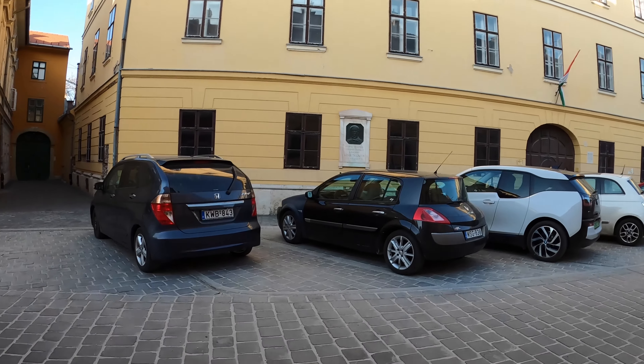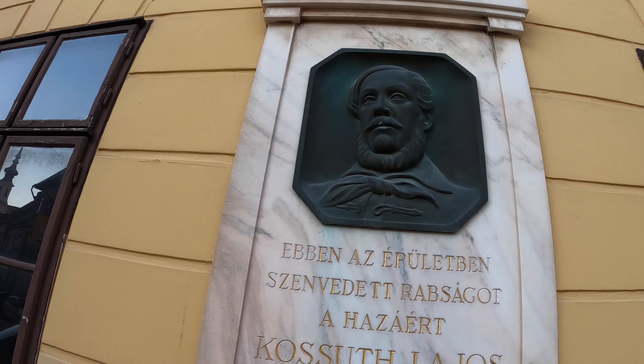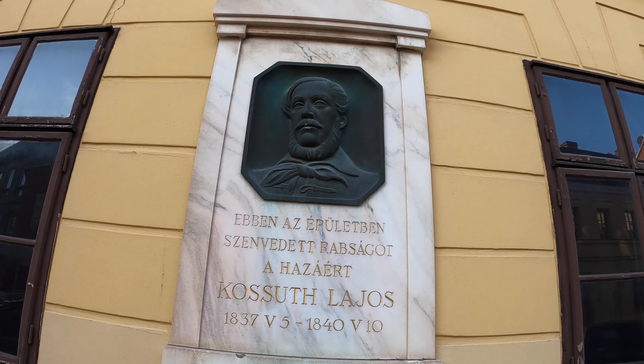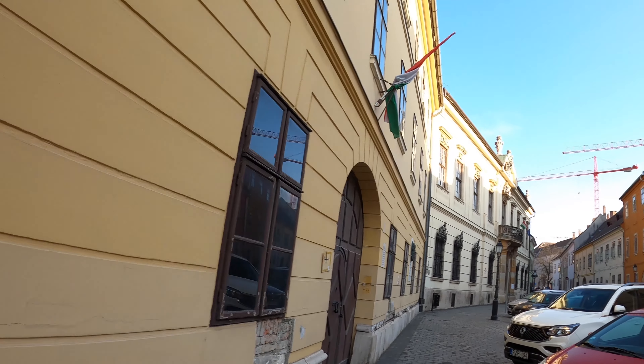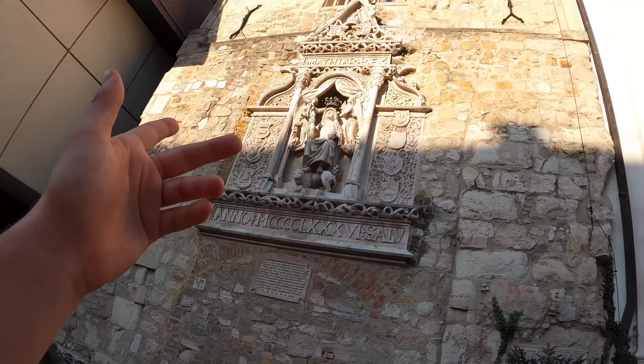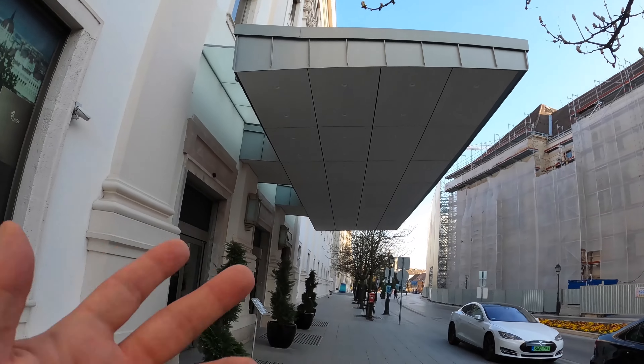Oh brave, brave Kossuth Lajos — Kossuth Lajos, the firebrand of the revolution in 1848. He may have actually lived in this house. Macias Kirai — King Matthias, one of Hungary's most beloved kings. He reigned during a relative glory age at the tail end of the 15th century. After his death it all went down the chute, and the Ottomans came in not 30 years later — 1526, Battle of Mohács. Tragikus.